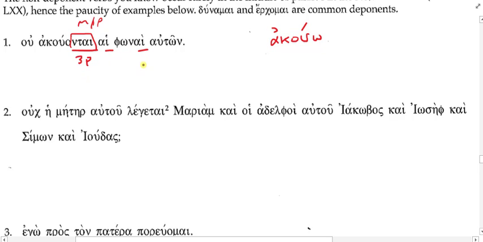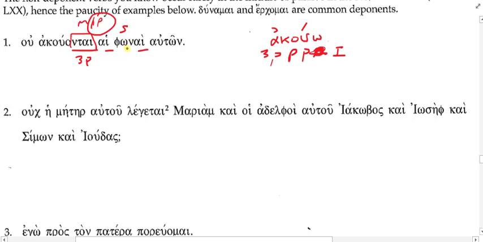Yeah, phonai. Phonai is nominative plural. So that could be the subject, couldn't it? So let me ask you, this means what? Sounds. Do sounds listen or are sounds heard? Sounds are heard. So out of the choices, do I want to think of the sounds as actively listening for their own benefit, or are sounds being heard here? Probably heard. So we'll go with the passive idea. Yeah, this is a wild guess. So I'm going to parse this as present passive indicative, and then third plural.